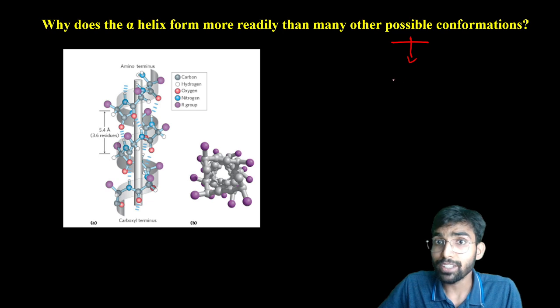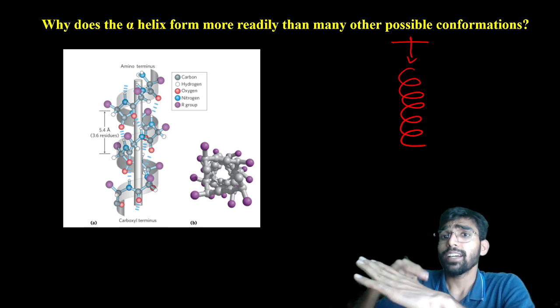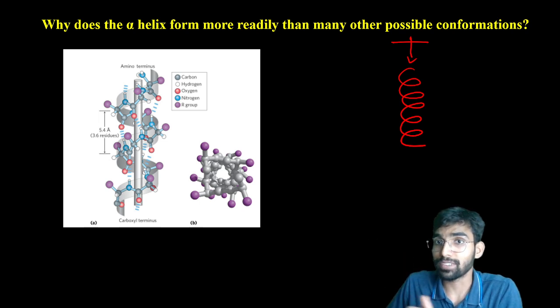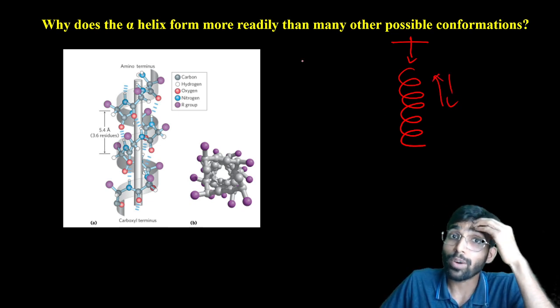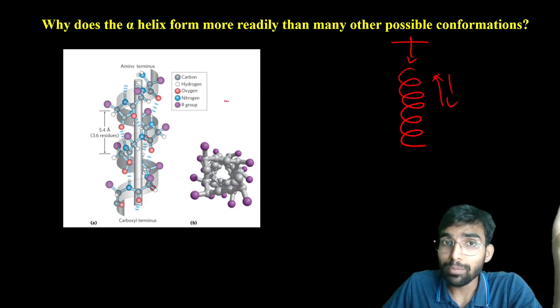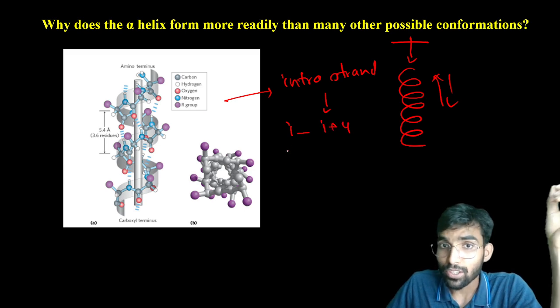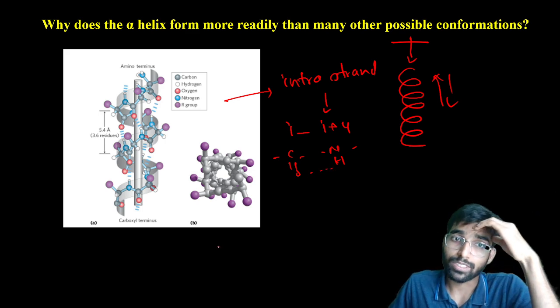It should come to your mind that there is some kind of helical structure, and to ensure that the space is quite limited, you should design some kind of conformation. You can design alpha helix or beta pleated sheet to arrange a particular stretch of amino acids. But why is alpha helix more common? Because it forms intra-strand hydrogen bonds between I and I plus 4 residue. So the I here is the CO carbonyl group, and the NH of I plus 4 forms the hydrogen bond here.